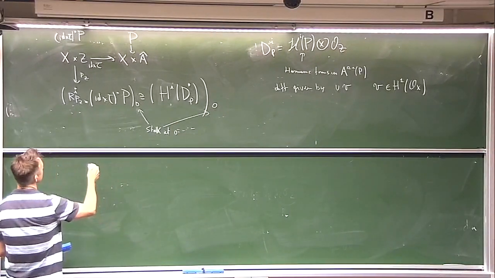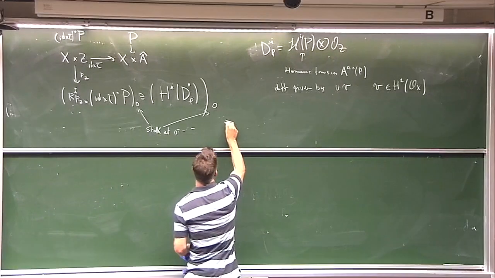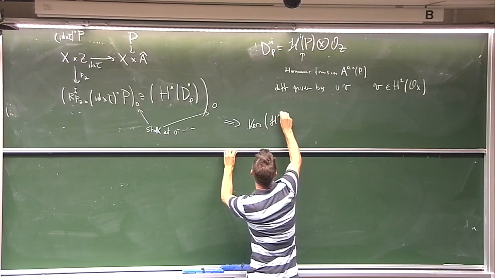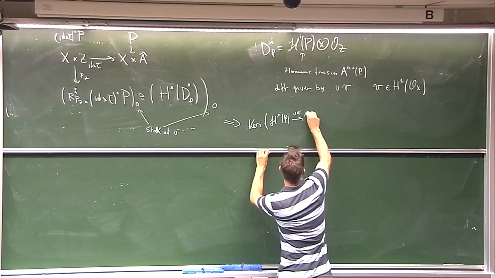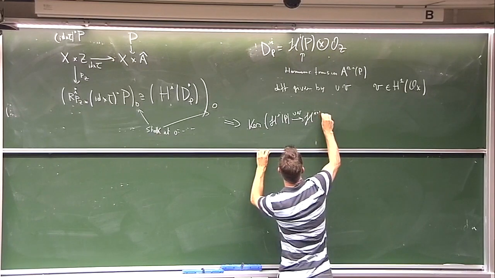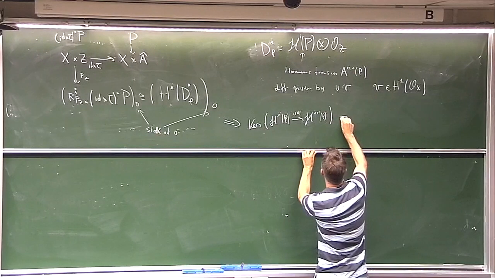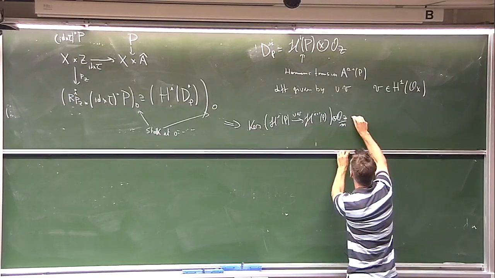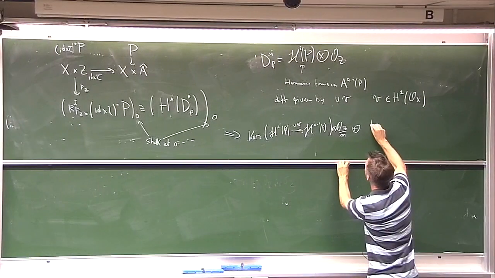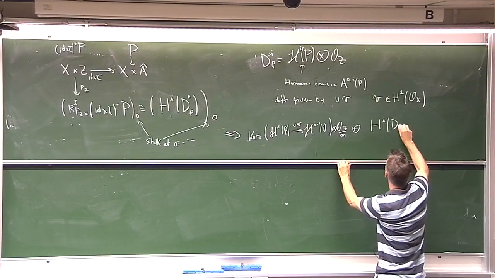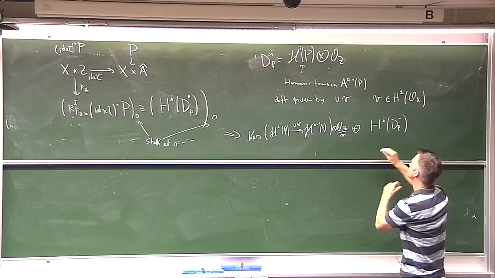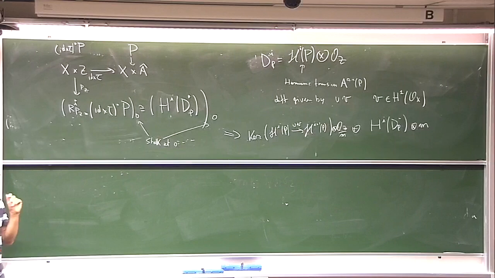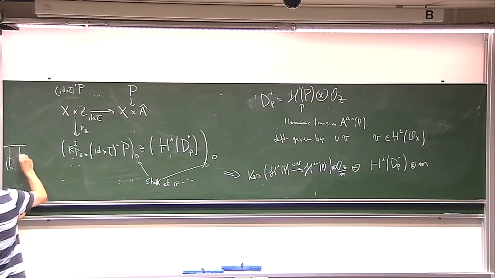So then what you get here is the kernel of H^I P to H^(I+1) P, tensored O Z mod the maximal ideal, direct sum the actual cohomology of the P dot. So the kernel modulo the image tensored with the maximal ideal. So this is a theorem, yes? This isomorphism. Yes, this is a theorem due to Green and Lazarsfeld.